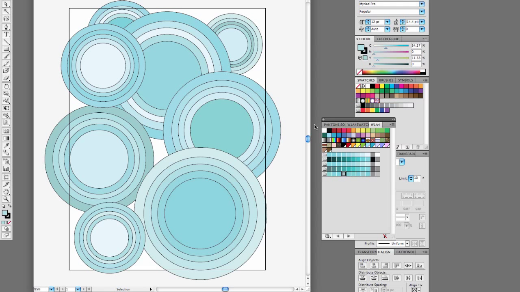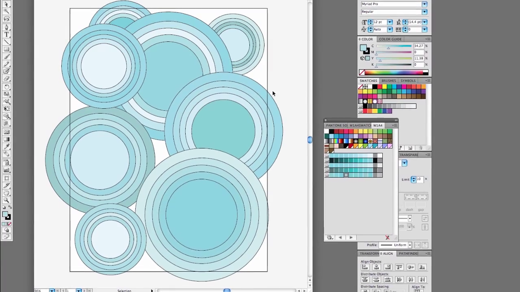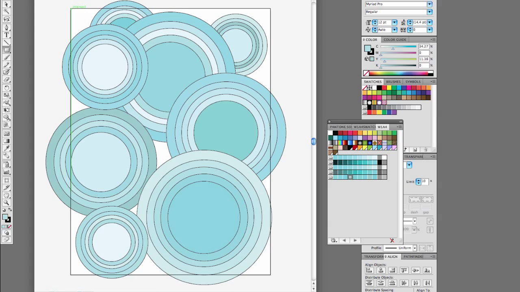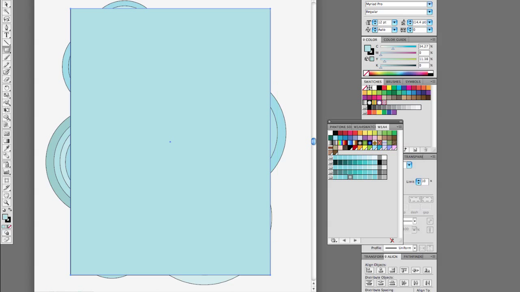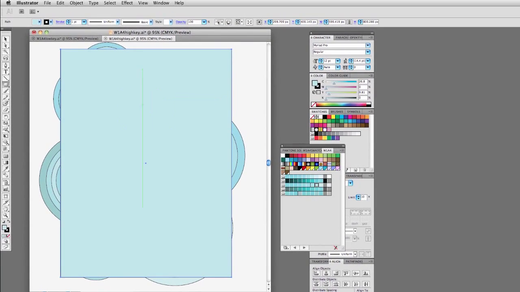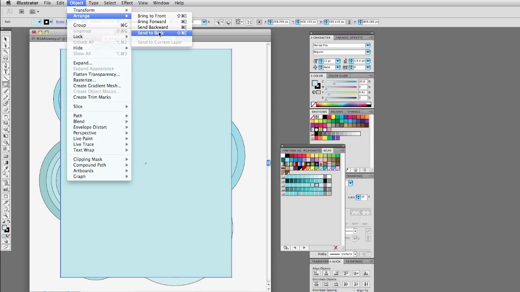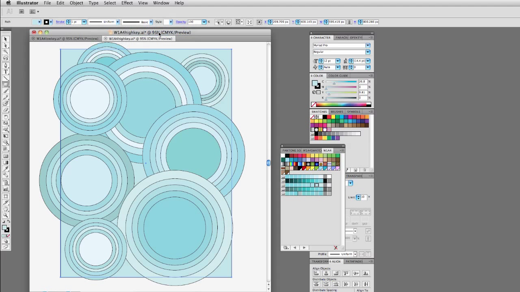My next task to deal with is the background. And the way I fill in the background is by creating a square that is the shape and size of the background or the artboard, choosing a color that I'd like to use. Now this object is in front of all of the information that I want the viewer to see, so I have to push this square to the background. So I go to Object, Arrange, Send to Back, and now it's in the background. I click off of the object and we have all of our circles sitting on top of the background.